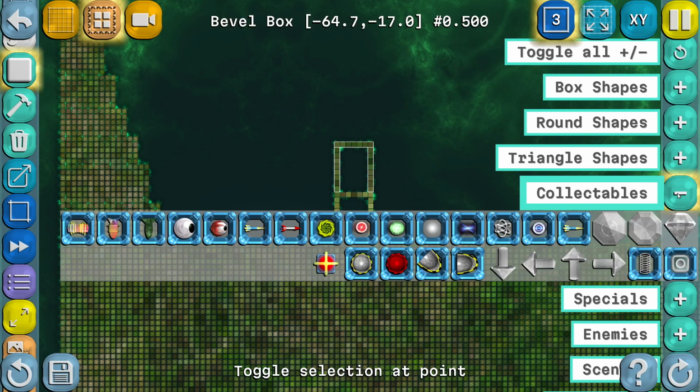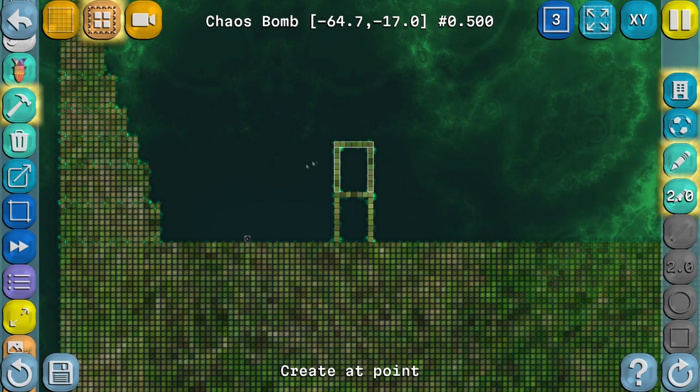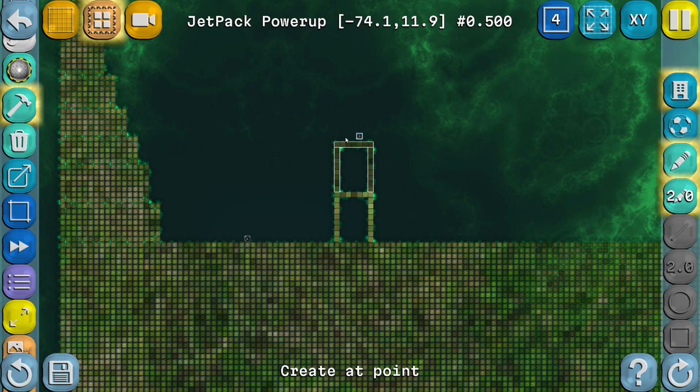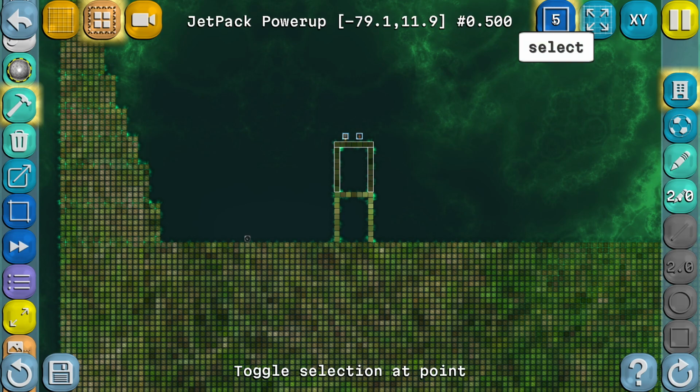So let's add that one. That's actually this power up. We'll place it here. And also, for that bomb, it's nice to have a jetpack. So we'll place a jetpack here. And deselect everything.